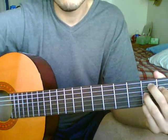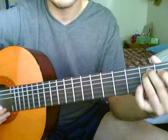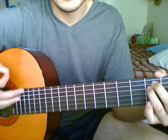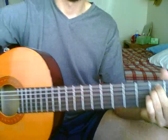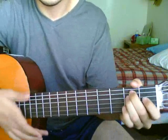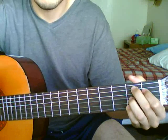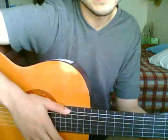Then the bass goes boom, boom, boom, and then you go. That's the end of the song. So E minor, B7, and then you go. And then B7, E minor. That's basically the whole song.